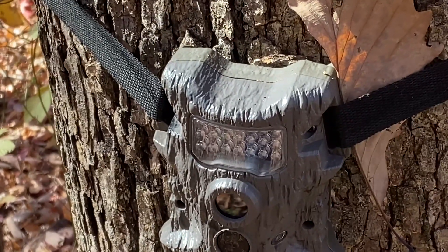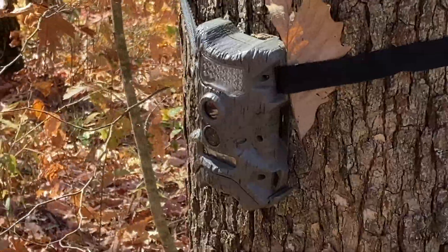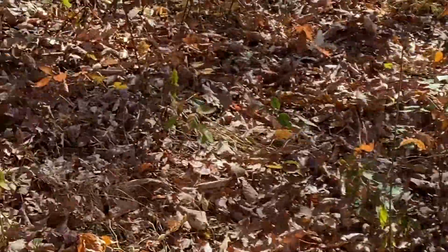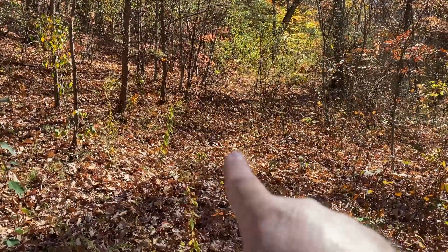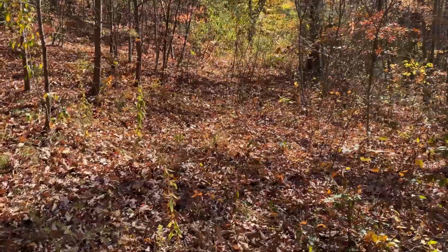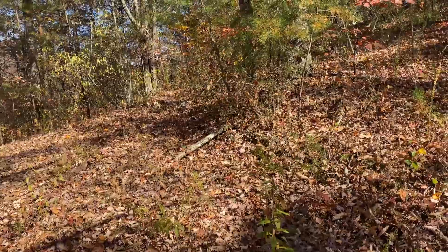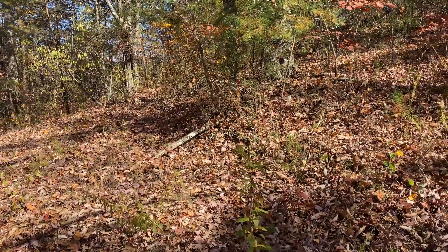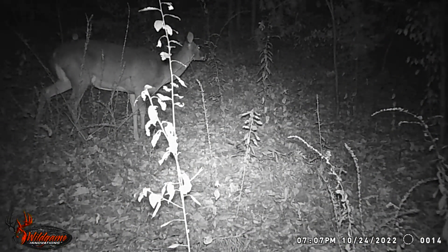Let me change this card out real quick and we'll go check out what we have on the cards. Looking around, you can see a really nice game trail through here. I usually get a lot of deer come through here — bobcats, coyotes, bears on occasion. I can see where the leaves are agitated up through there, so it looks like there's been something traveling it. Let's check out what's on the trail cam down here at my tree stand.